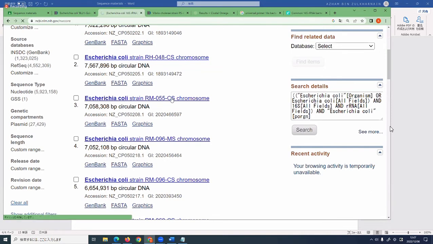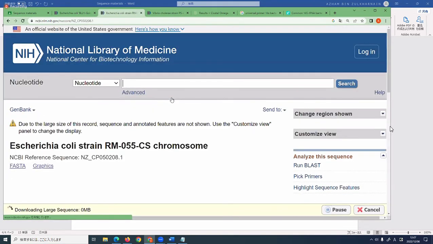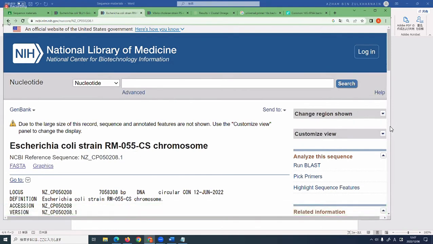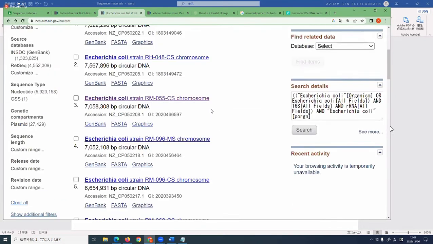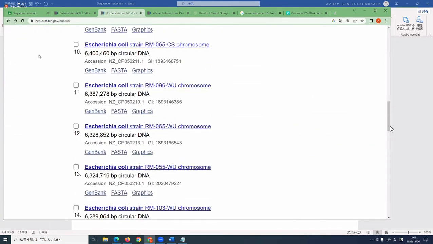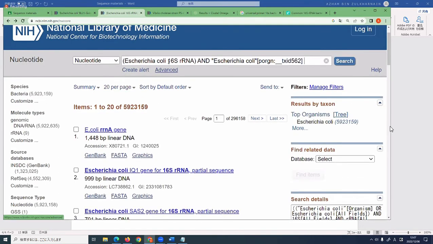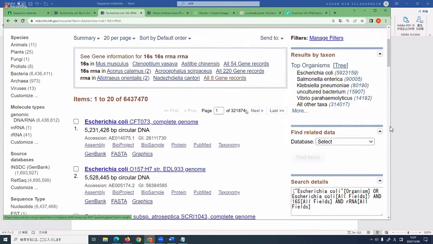But if you're working with many organisms, then you have to download each one. If you have slow internet, it's not going to be a pleasant experience, right? Other than that, advanced search is also very interesting, and you can see the result over here. This is our keyword, our search, and then you can use the Boolean AND, OR, NOT functions to look at different types of organisms. So that's not a major problem.